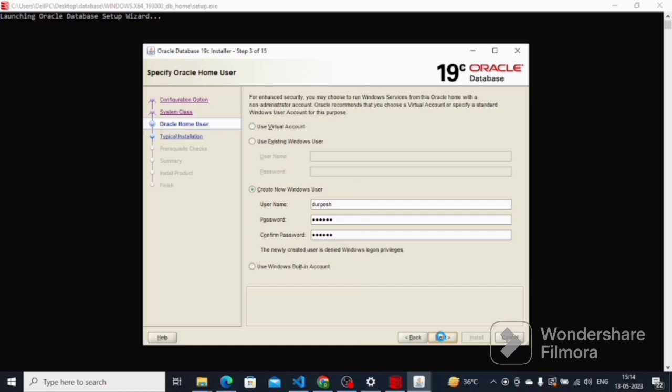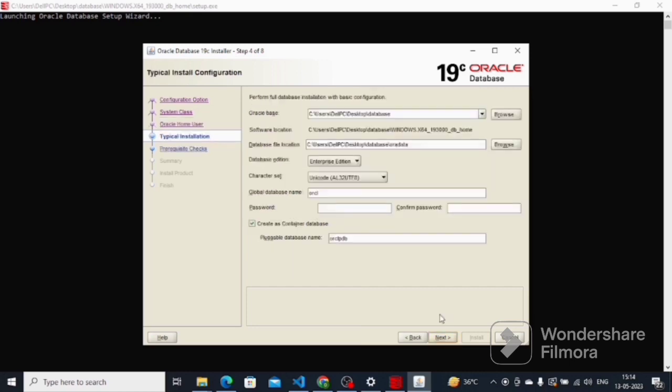It's loading. Now you can see the file location where it's going to be installed. If you want, you can change this location by clicking on browse, and here we need to pass our password and confirm the password. So we need to pass the same password which we passed on the previous page.